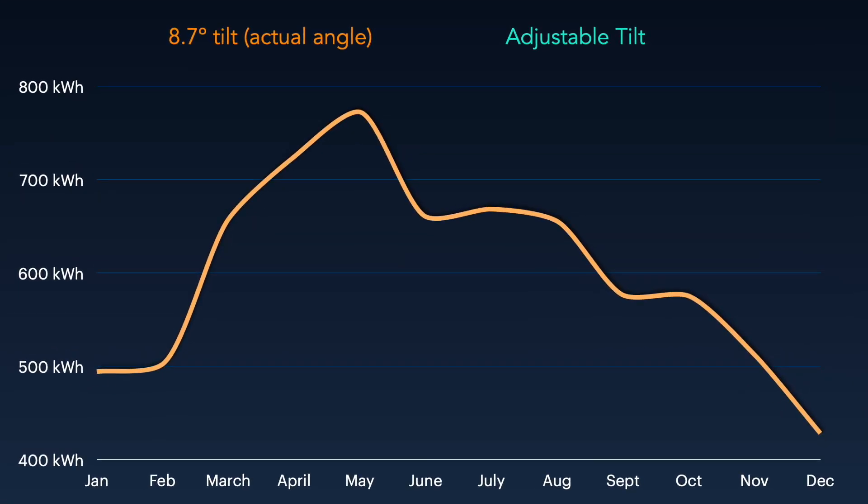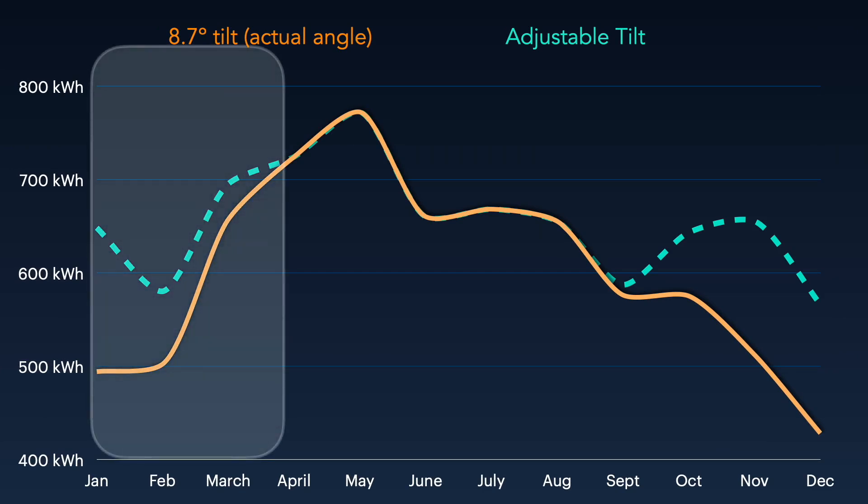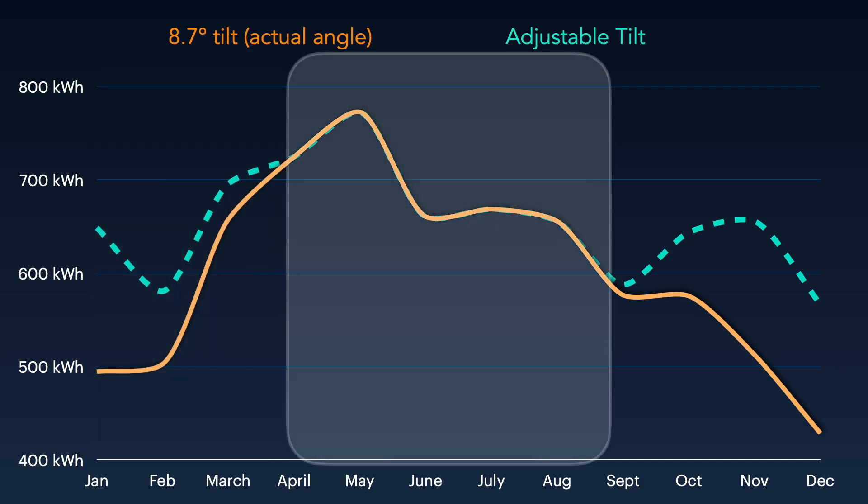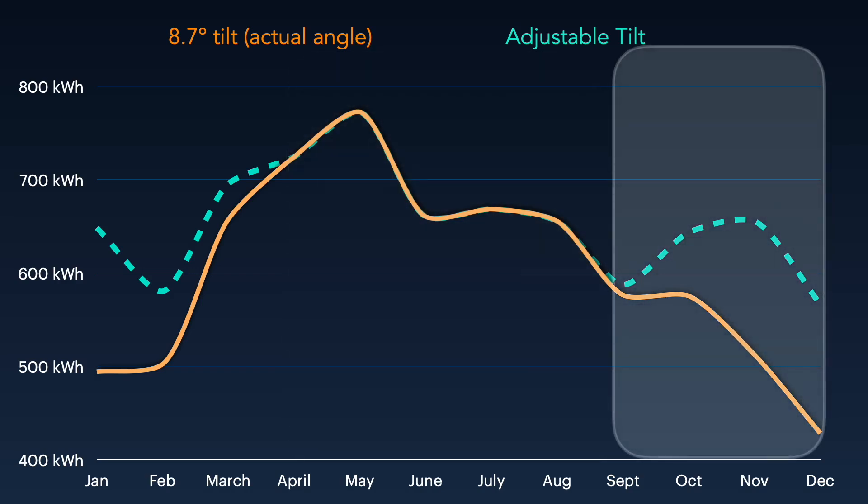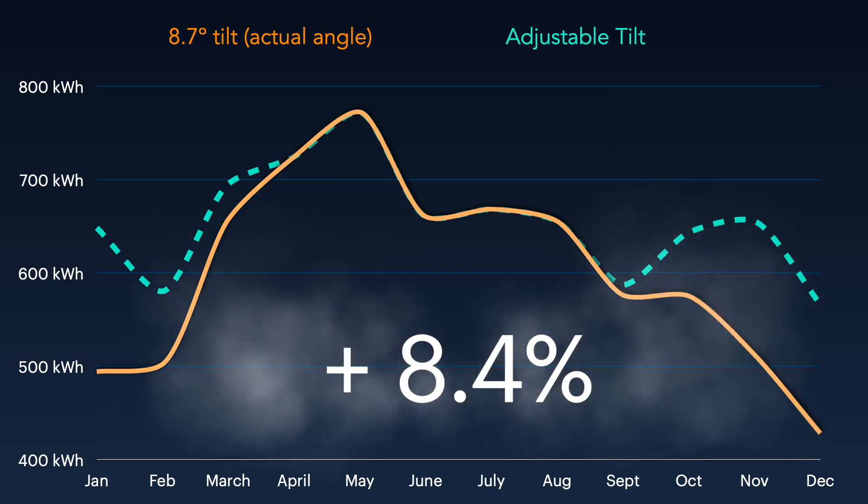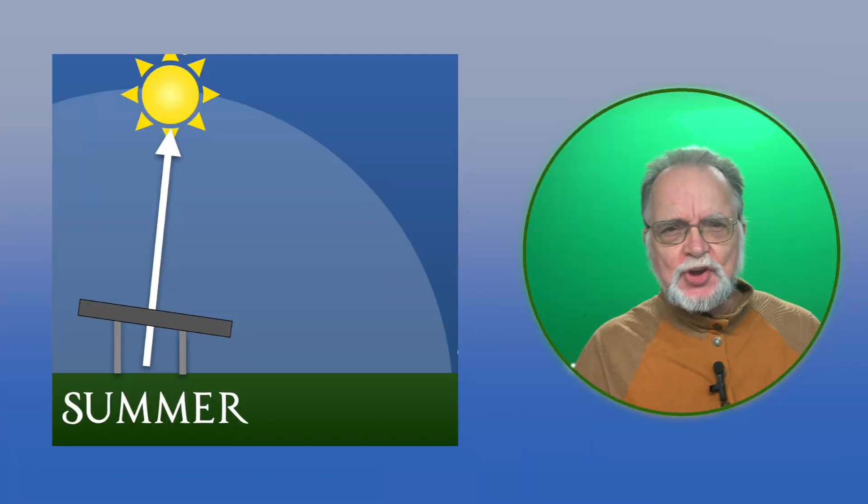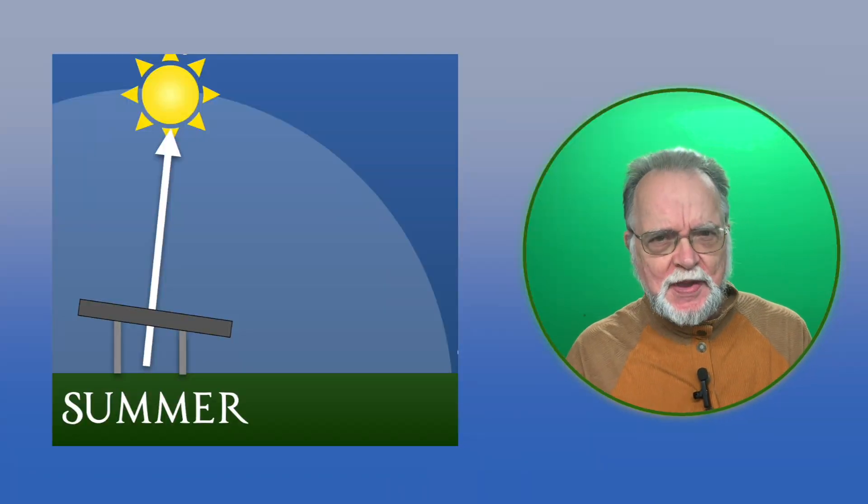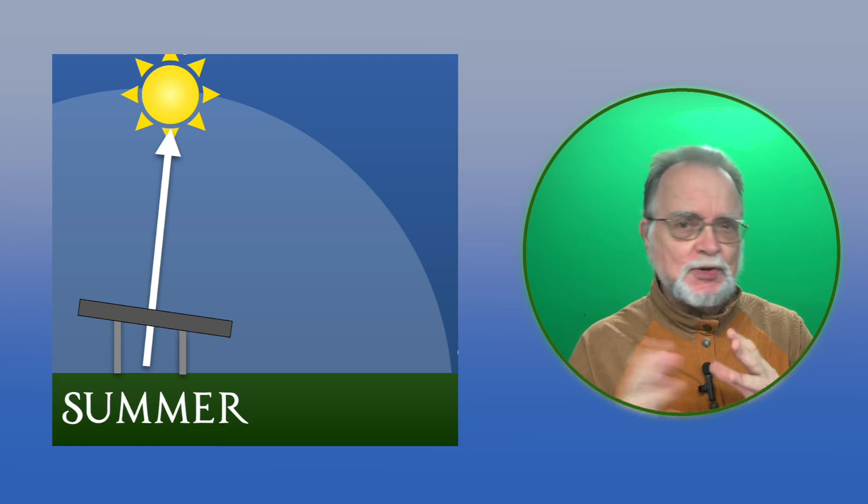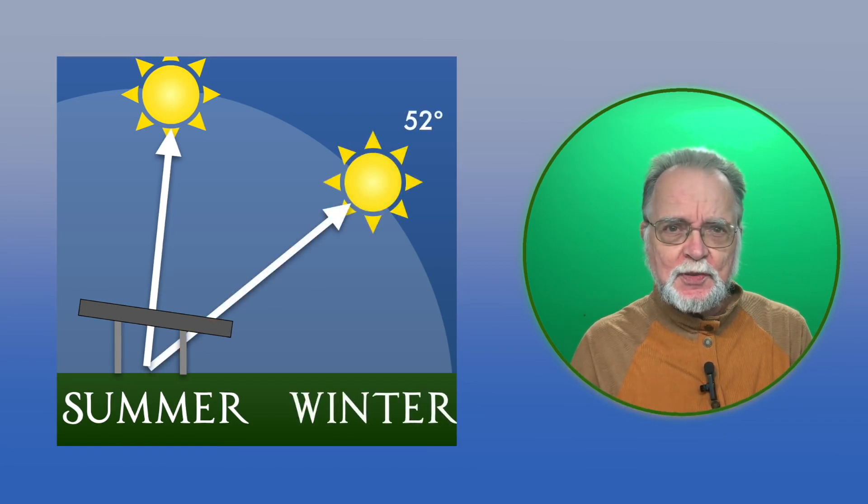We'll use the National Renewable Energy Labs website to predict the adjustable tilt numbers in blue. So it makes sense that we'll gain energy in the winter months of the year because now the panels are following the tilt of the sun. And since my panels are already aimed for the summer months there's not much change there. We gain quite a bit of energy by changing the tilt in the fall and again in the winter. In fact 8.4 percent gains for the whole year. So why did I choose to leave my panels aimed at 9 degrees which is great for the summer months, not so much for the winter months?